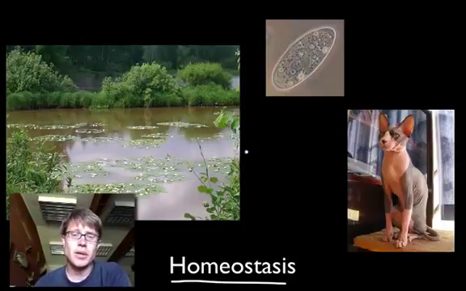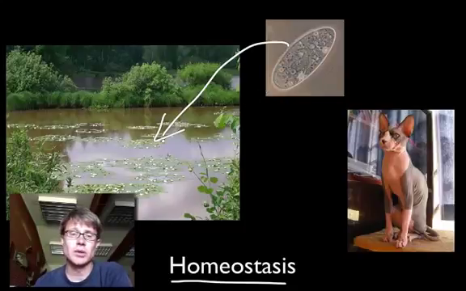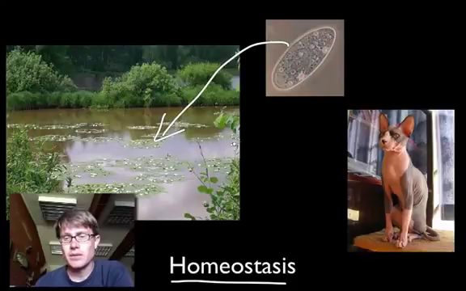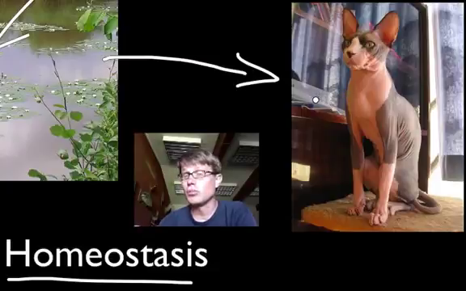And so if you live in a pond, if you're a paramecium like this and you live in a pond, you let a lot of your environment just go, and you maintain that environment by just maintaining the same as the pond around you. So you have this external pond, and whatever the temperature of that is, that's the temperature of the paramecium. Now, they'll regulate a few things like water concentration using contractile vacuoles, but mostly they have a pond. Now, as we move out of the pond, or as we become more sophisticated, we kind of bring that pond with us. That internal pond now is what homeostasis is.